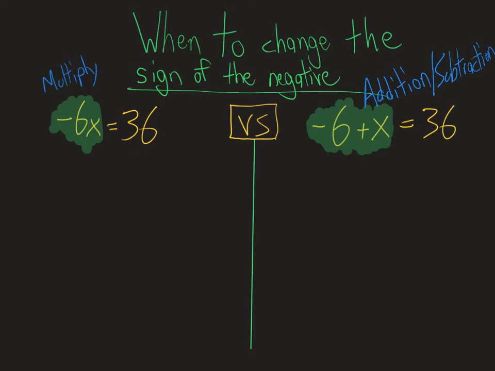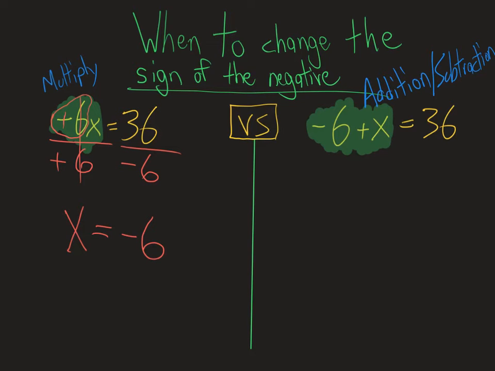Okay, let's go back to this left-hand problem. When we solve that, because it's multiply, that's going to tell me I need to divide. I'm going to use the fraction bar for division. And what I'm going to divide off is everything in front of x. So whatever's here is what needs to go. So I'm going to divide off the negative and the 6. When I divide 6 by 6, they cancel. And when I divide a negative by a negative, they cancel, leaving the x by itself. Do the same on both sides, and we end up here. Let's look at the other side and see how that's different.